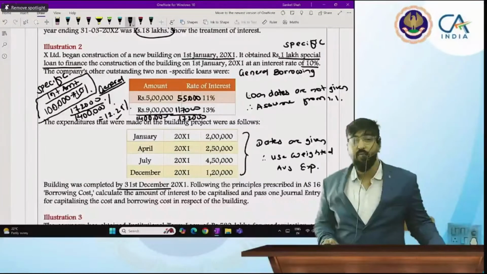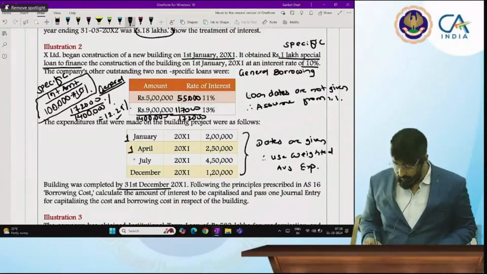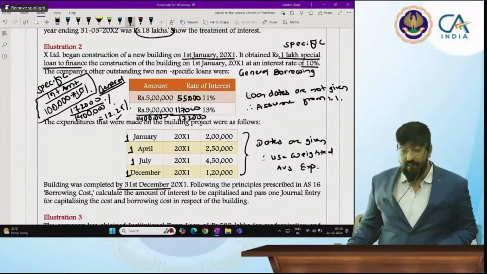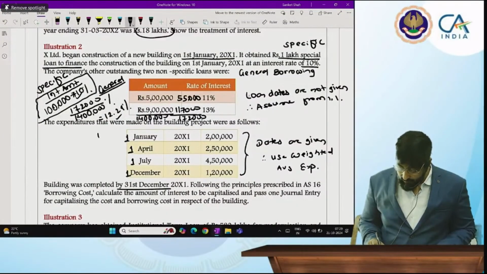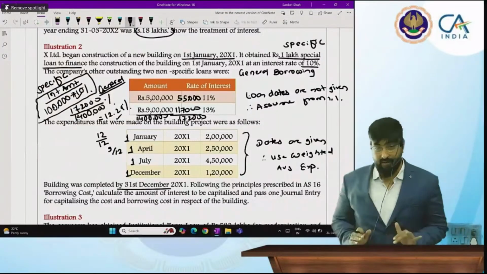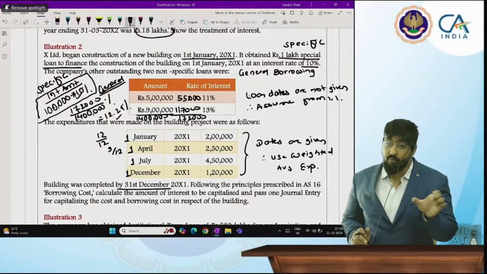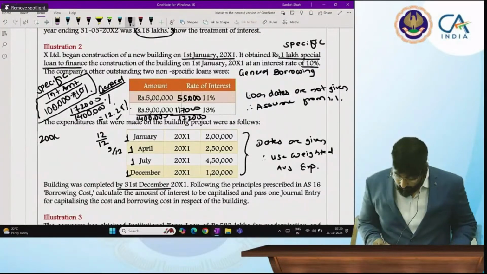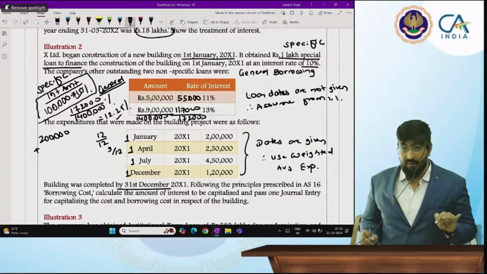अभी जनवरी 1 को आपने 2 लाख का खर्चा किया. We will assume it is on 1st January, since nothing is given. तो 2 lakhs एक्सपेंडिचर आपने कितने महीने यूज किया? 12 months. अप्रैल का 9 months. So see, dates are different. And because dates are different, we cannot use the 2 lakh expenditure for the whole year. Correct? Now 2 lakh 50,000 on 1st April.